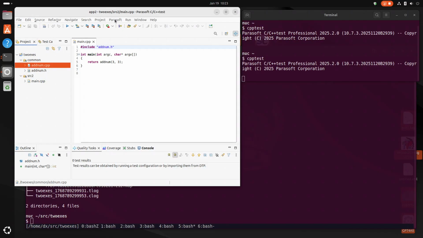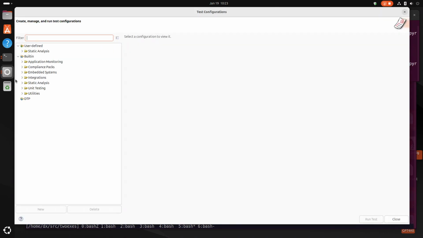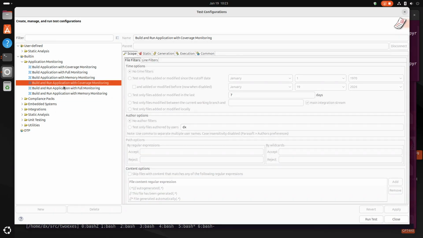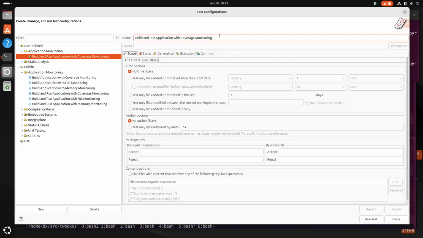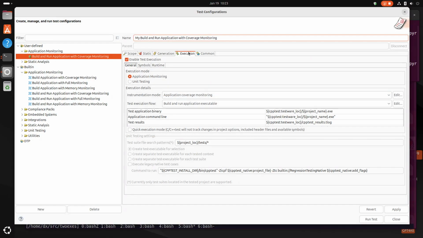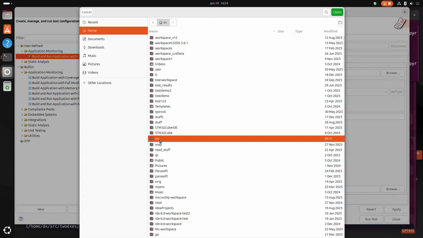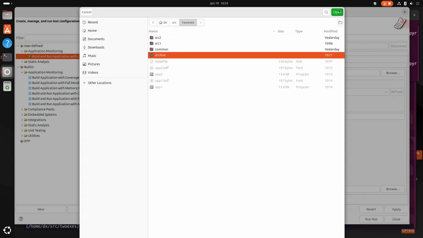Like before, I will create a customized application monitoring for this workspace. And then go through exactly the same process, enable this archive test and coverage results, and then point it to the same location here.